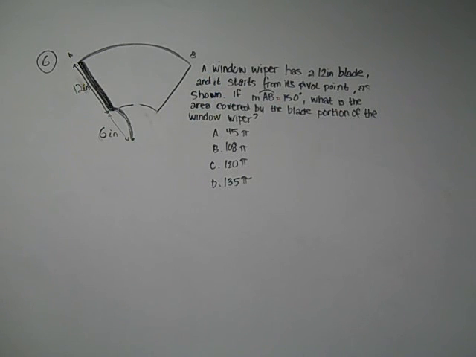So as we read this question, what we see is it's really a bigger circle minus a smaller circle. And the second thing to add to that is we need to figure out what fraction of a circle it is. So remember that a full circle is 360 degrees and we want 150 out of 360.